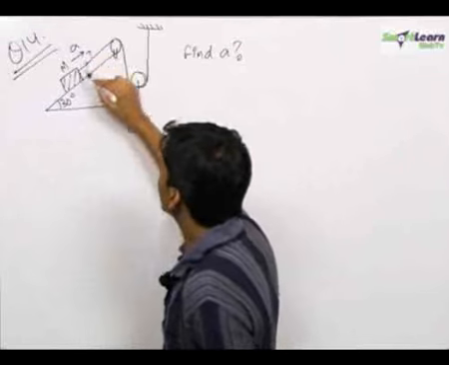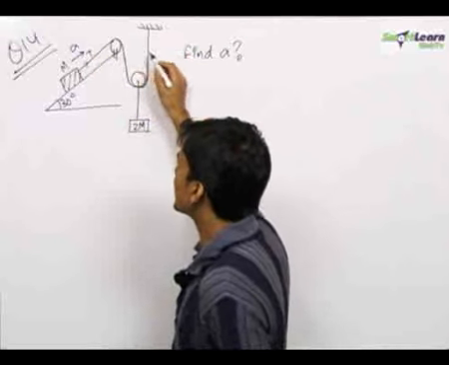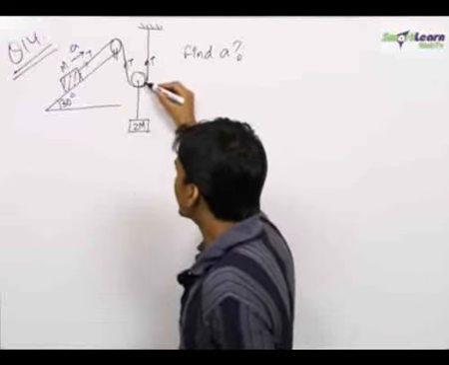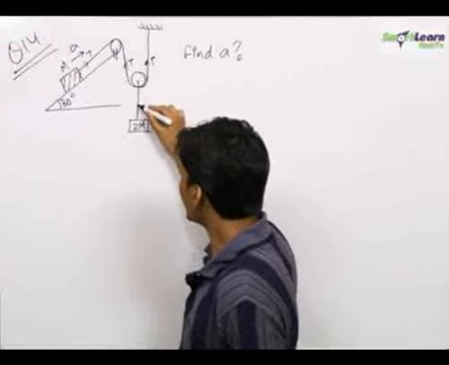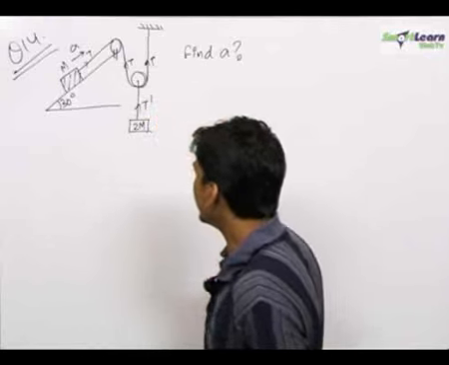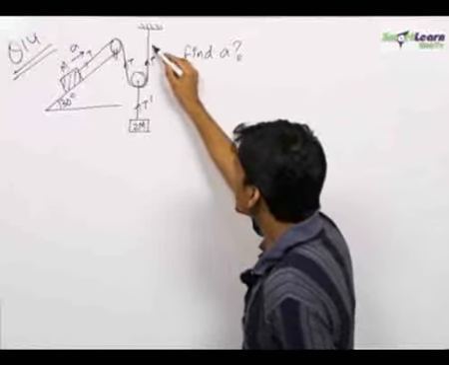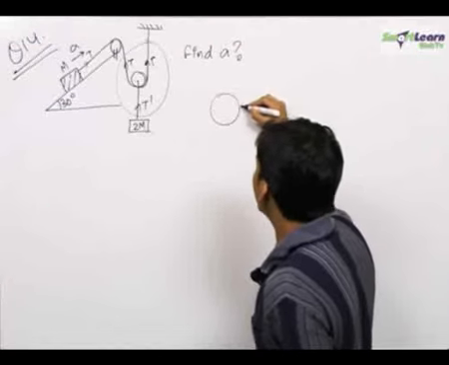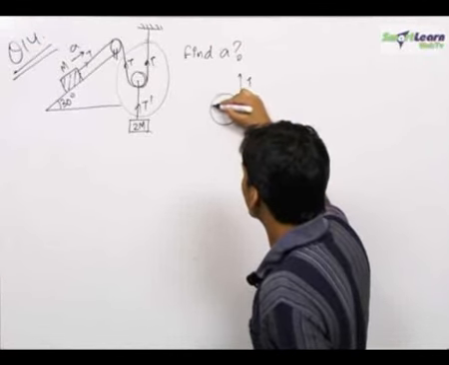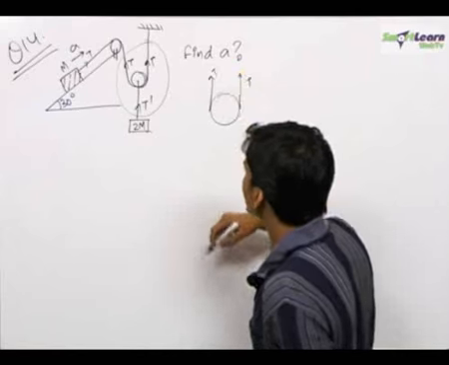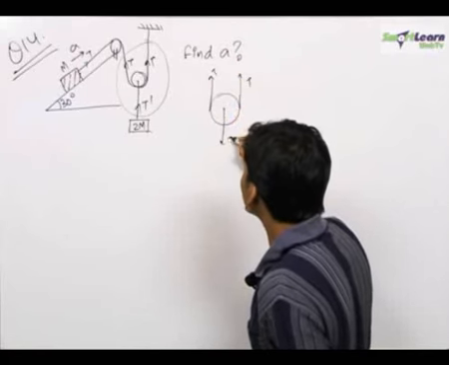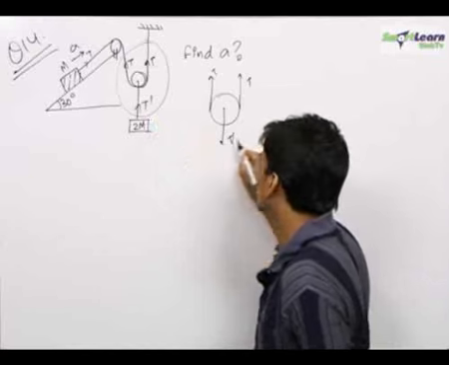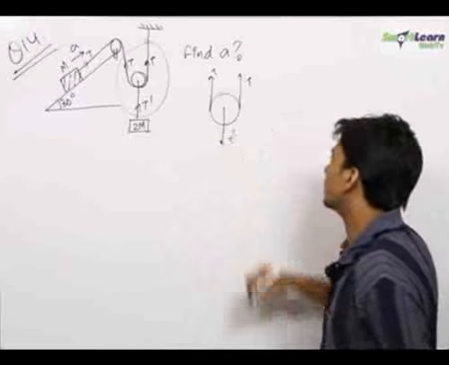This is T, this whole is one string. The pulleys and the strings are massless, therefore all these tensions are equal to T. This is a different string, therefore we assume this tension to be T dash. Now let us first consider the diagram for this pulley. This pulley experiences tension T upwards, again tension T upwards, and a tension T dash below. Tension is always a pulling force, and it pulls this also, it pulls this also. Therefore this force is tension.